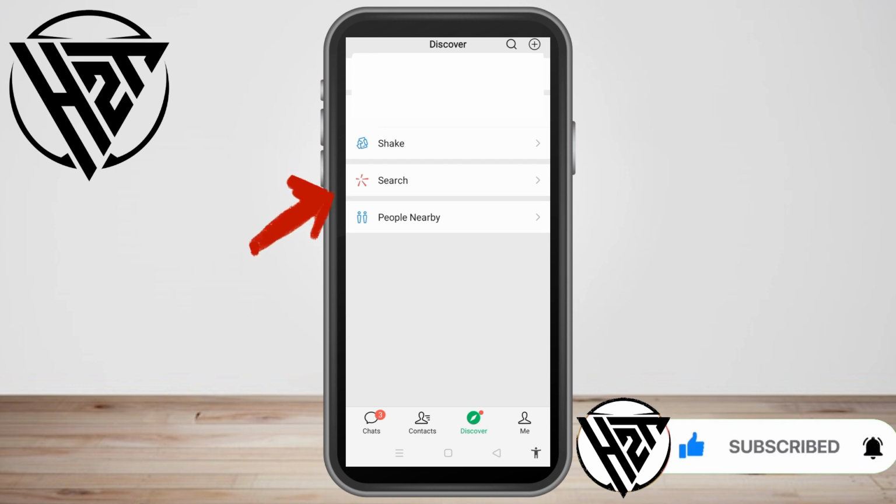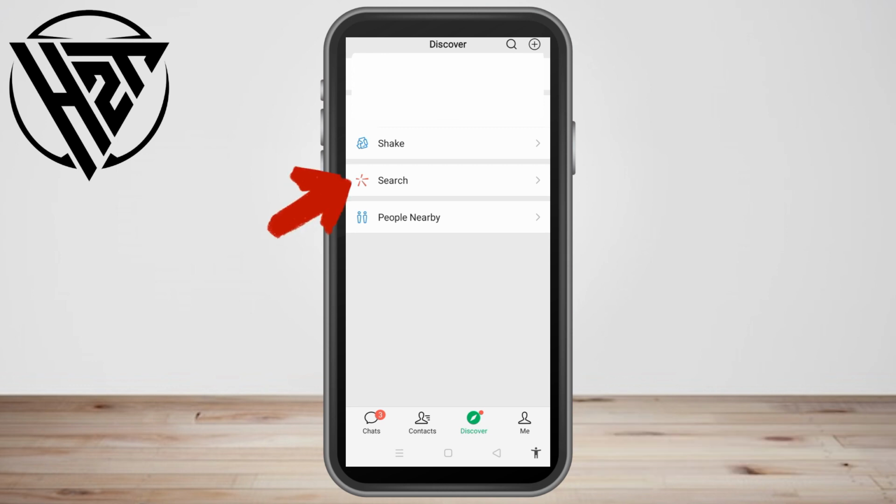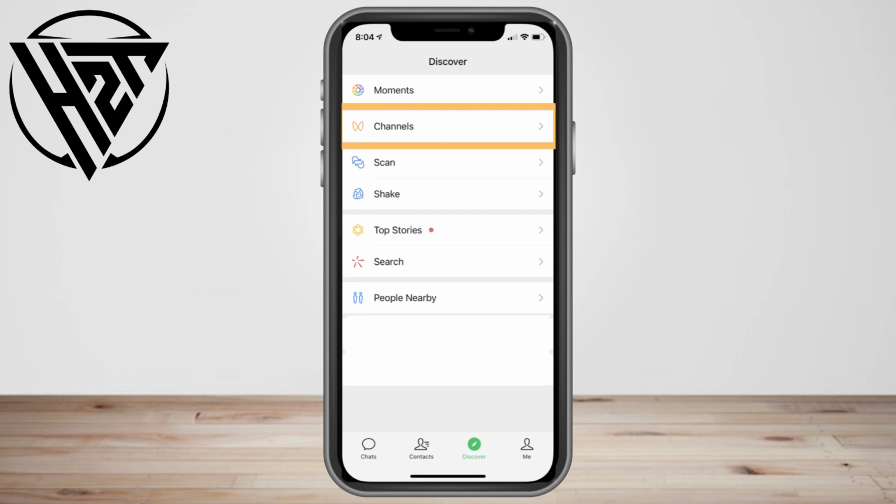Now, if you go to Discover and you can see Channels there, all you have to do is simply follow what I'm going to tell you. By the way, if after tapping Discover you are unable to find Channels, please do the most recent application update. If you still can't find it, you might need to enable Channels by tapping Me, Settings, General, and Manage Discover. Once you see it, all you have to do is click Channels here.